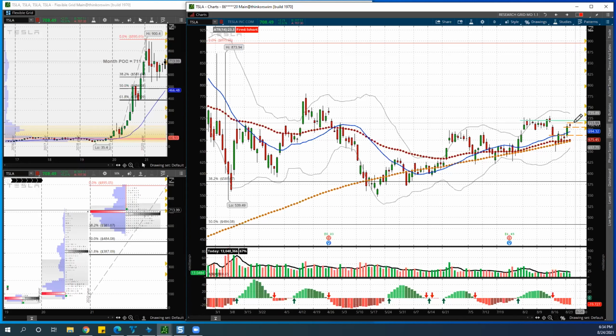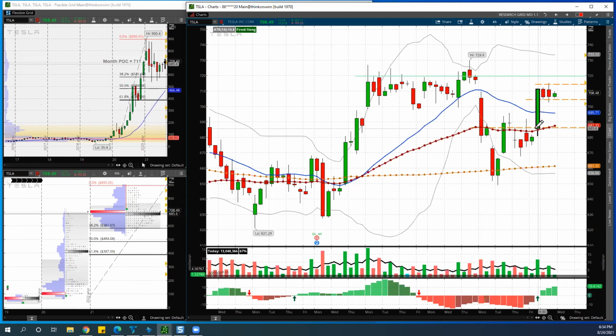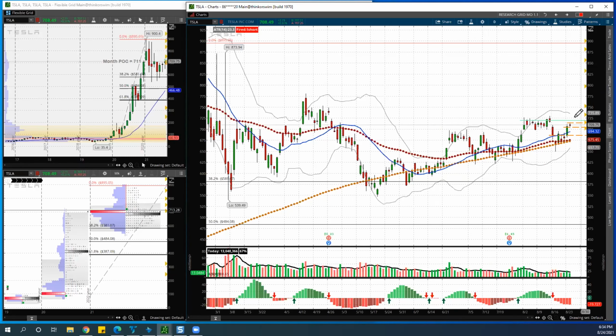But that's what it is. This is the formation that I'm seeing right here. I see it on a 4-hour chart. I hope you guys see it. If not, just take this one. When you don't see it that clearly, look at this. You all know how we trade this, right? We go over 716, 717, and that's a trade we want to take. So that's a scalp that I'm looking to make in Tesla. 717, 730, over 730. That's a real trade. Okay.